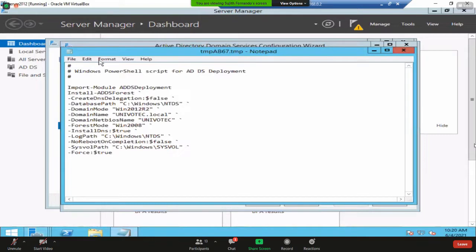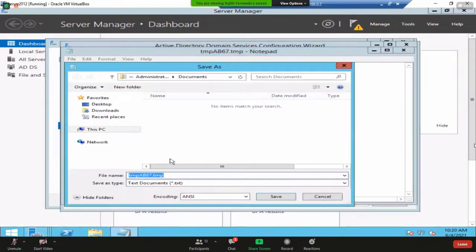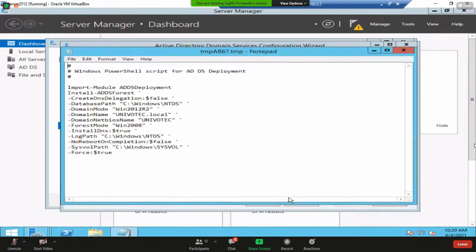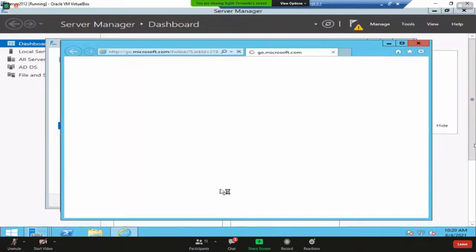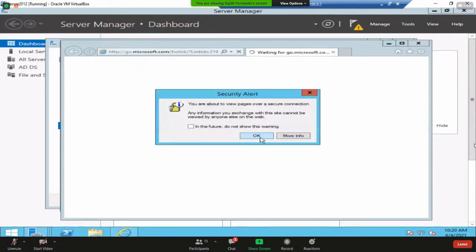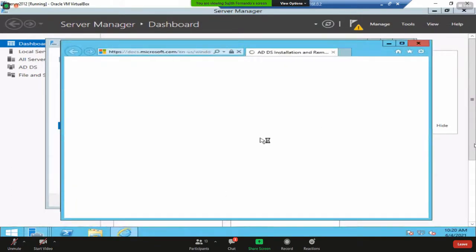We can save this script file somewhere, and then use it to automatically run all this using PowerShell. As I said, PowerShell is used to automate things like this. Yeah. So, more installation options.